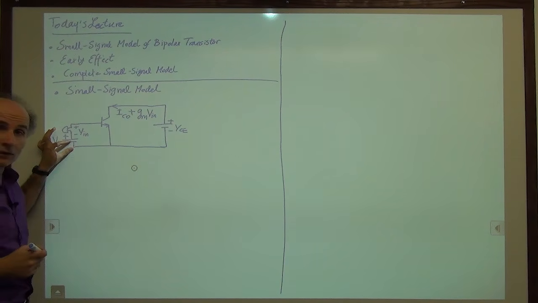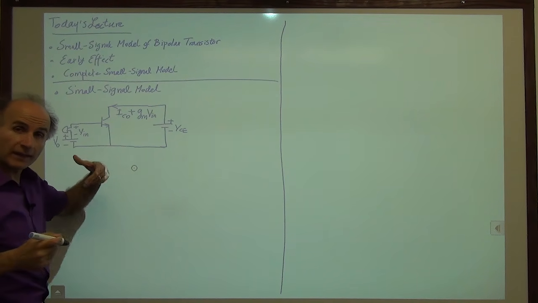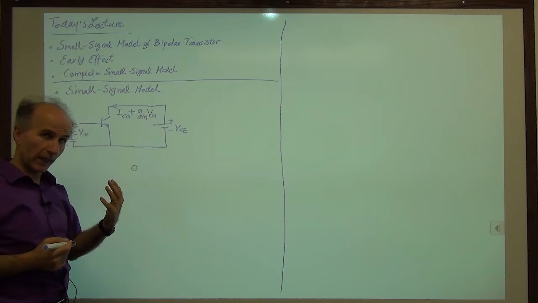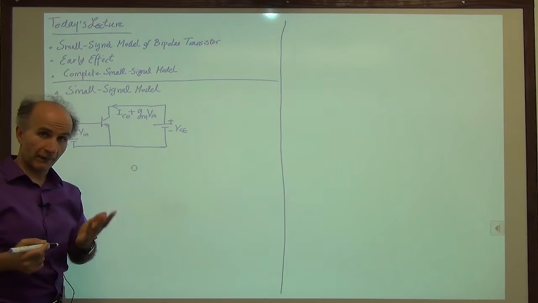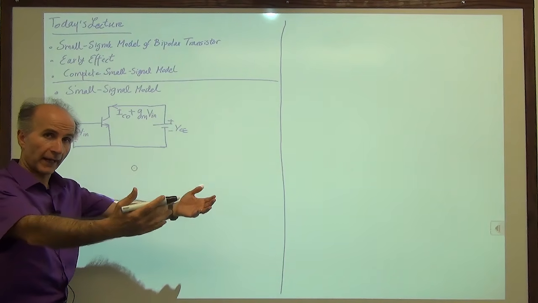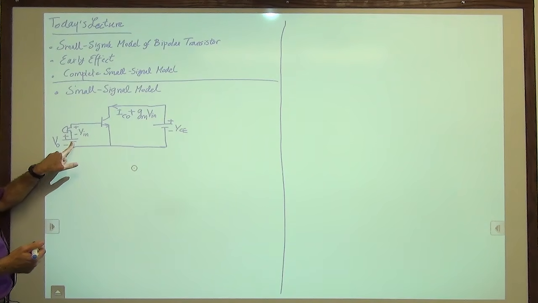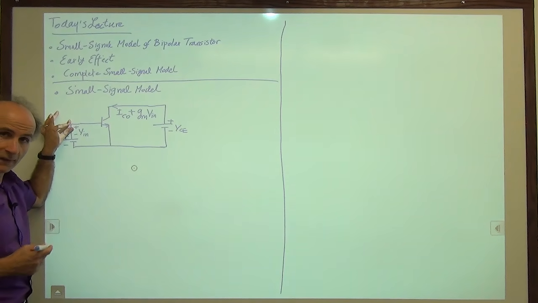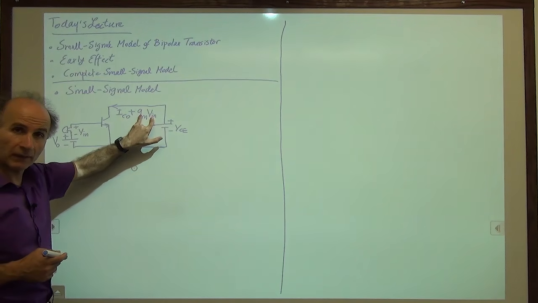These two are added together here. These two are added together here. So in a sense, we're doing superposition. Remember how superposition works in circuits, right? We have one stimulus, one input, we get another one output. We have another stimulus, we have another output. If we add these two stimuli, we also add the outputs corresponding to the stimuli. So we can say that these are two different stimuli. A constant value is some sort of signal value. And then in response to these, we also have a constant value and some signal value.